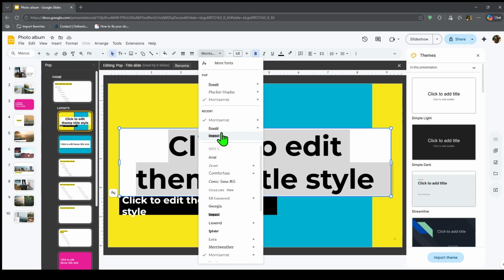After that, go through the layouts underneath the top theme slide, like title slide, section header, and content slide, and make sure they are using the font you want. This part matters because some layouts may keep their own font formatting. So if one layout still shows the old font, click its text placeholders and change them too.